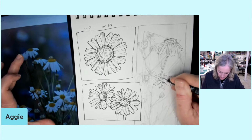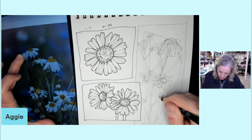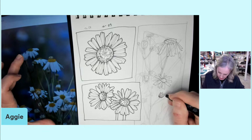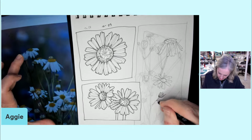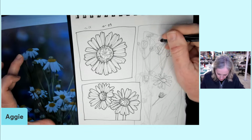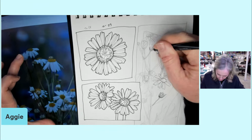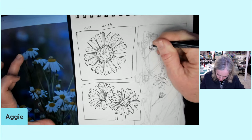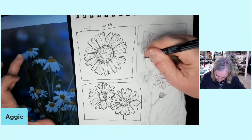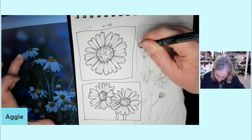Okay, then I'm going to jump over here to this interesting one. These are kind of long, spiky looking shapes, really. And forms into a stem. Okay, then there's another one back here. Let's come back up to this one. Okay, this one's in the foreground first, so let's do this weird looking bud. Very simple, we're gonna do this one, very simple. And the stem goes this way. And then this stem comes this way. And there's another bud that goes off this way. And I'm just going to draw that as a simple circle.